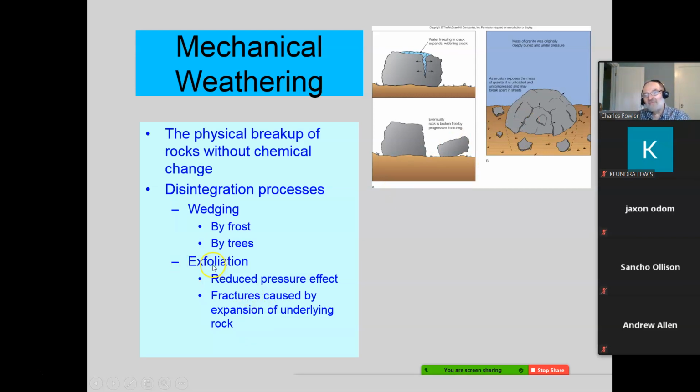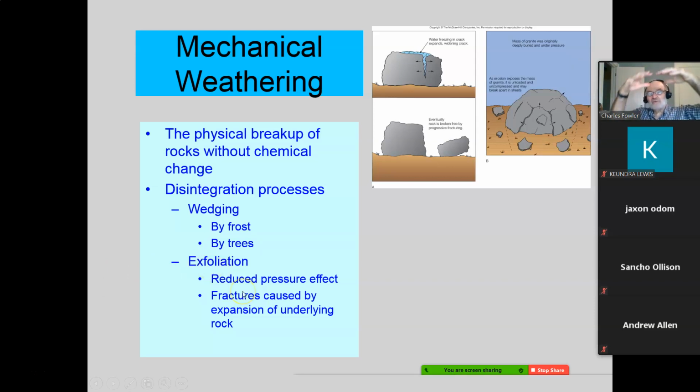Now again, the term folia, you see in the middle, has the same root as what you have in foliage, the leaves on a tree, or a portfolio, a collection of documents, leaves as in paper. That's what folia are, layers. And this is talking predominantly about sedimentary rock that has pressure from underneath, like a batholith or a laccolith pushing it up, and when it does push it up, it spreads it further apart. That's exfoliating the layers, breaking those layers apart.